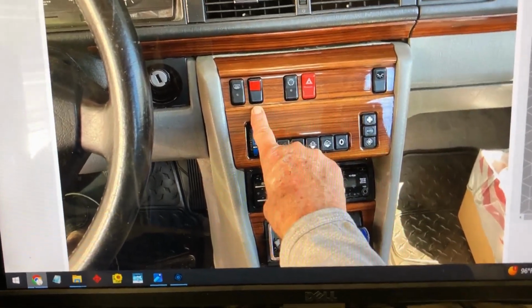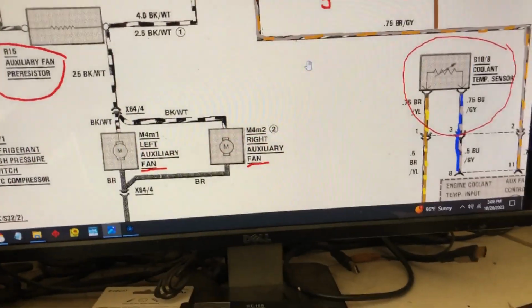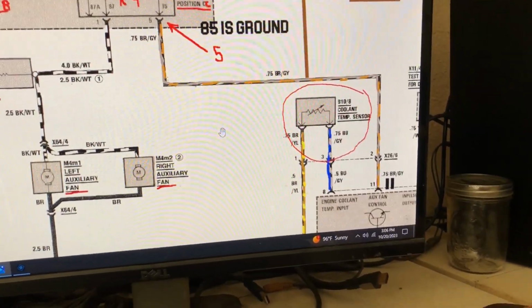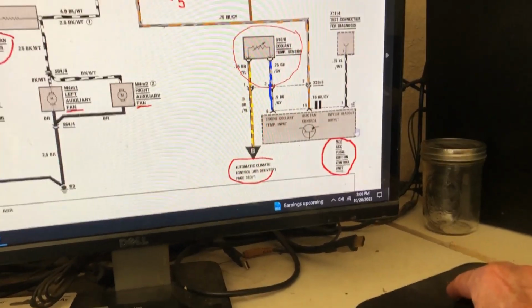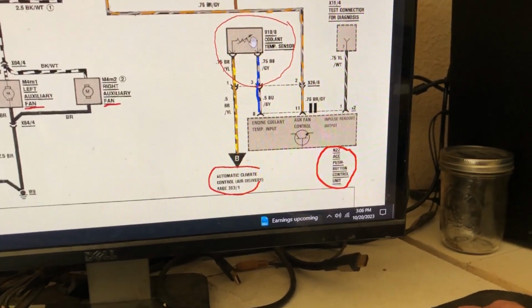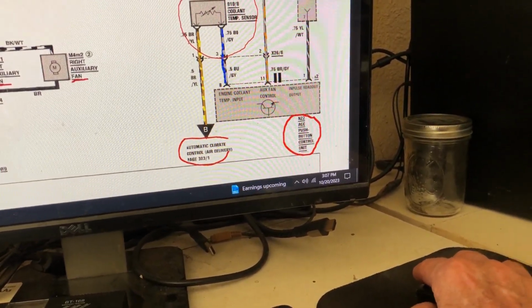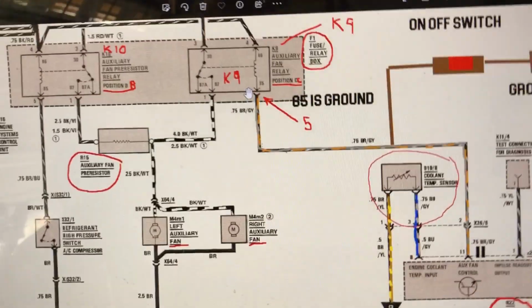Okay, there's my switch to activate the high speed. Here's the schematic I came up with. If you wanted to attempt this, do it at your own risk. So there's your push button unit. Like we were talking before, there's that sensor for the automatic function that trips the signal, sends ground to pin 85. Fans come on high speed.